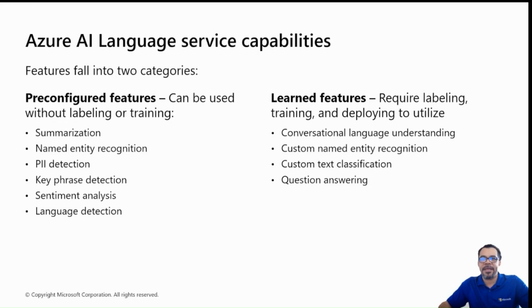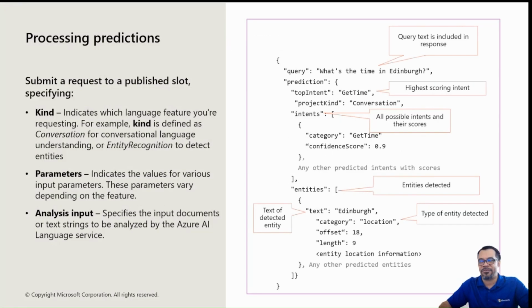So let's take a look at how this would work before we dive into our labs here shortly to demonstrate this. So I would submit a request into the service. In this case, the request is, what is the time in Edinburgh? So that is the question. The model says, okay, based on this, we're doing a prediction here. We can determine that the intent is a time. Why? Because it says, what is the time?